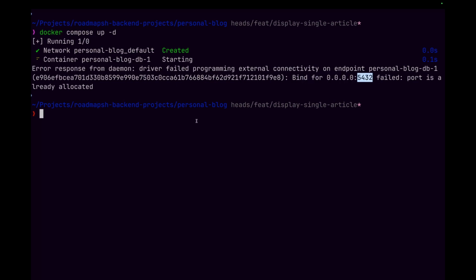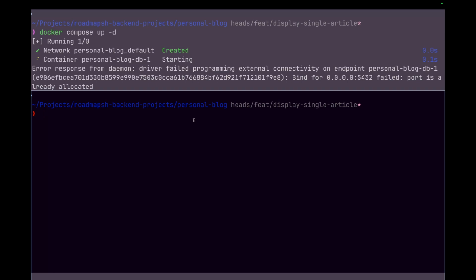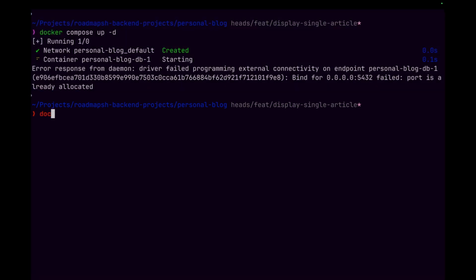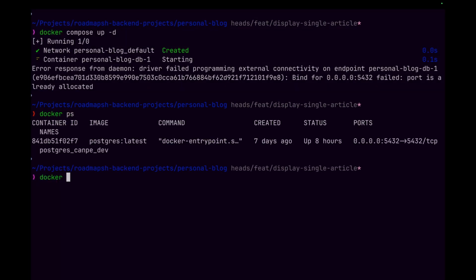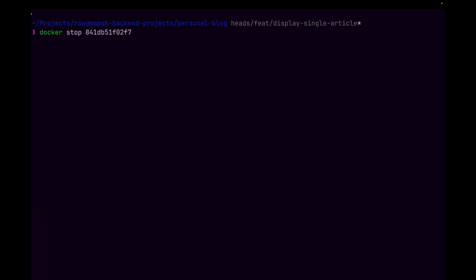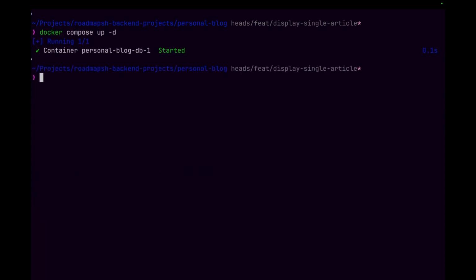Okay, I have another database running at port 5432. So first of all, I will stop that container. Docker ps, docker stop this one, and let's run the docker compose up command.